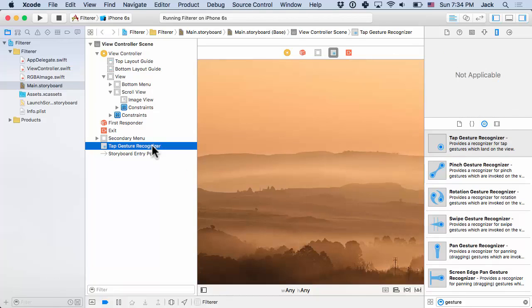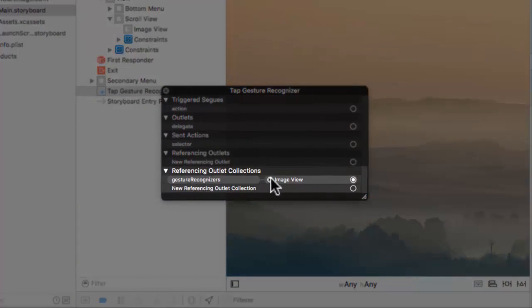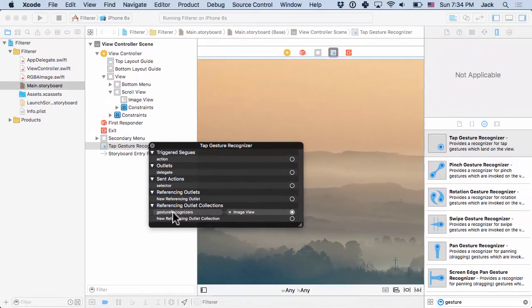If you right click on it, it will say it's connected to the image view's gesture recognizers, which is what you want. And actually, you can connect multiple gesture recognizers to different places. And actually that's not true. We don't want to add it to the image view. We want it to be on the scroll view. So you want to tap on the scroll view and it will zoom, instead of what's inside the scroll view, which is the image view. So if you get rid of that, you should be able to drag it to the scroll view's gesture recognizers, and it will replace the image view with the scroll view. And it also can have an action, which is great, which is what will be called when it is recognized.